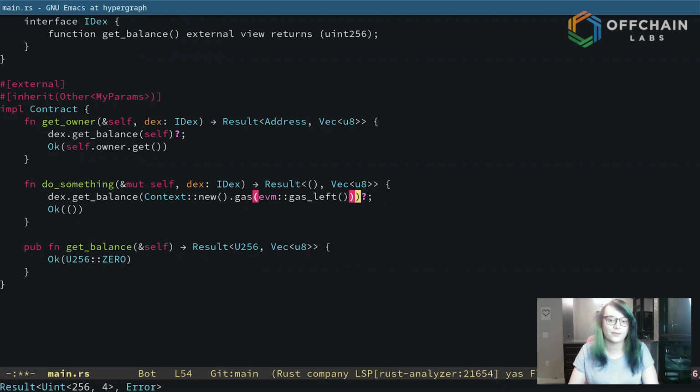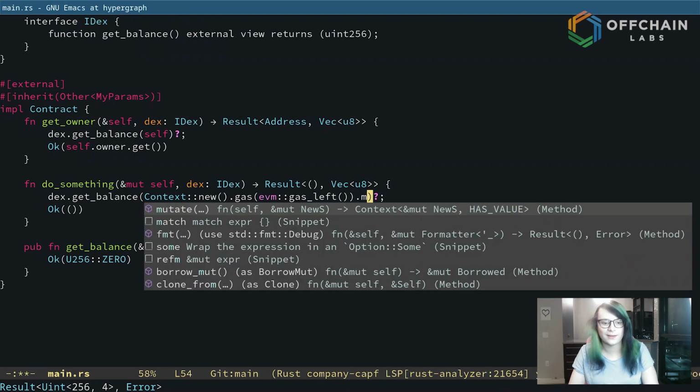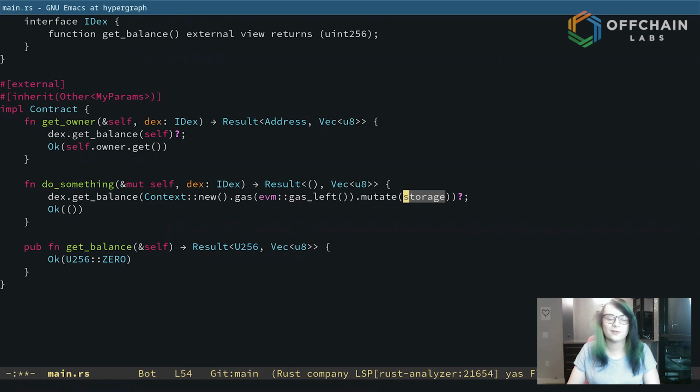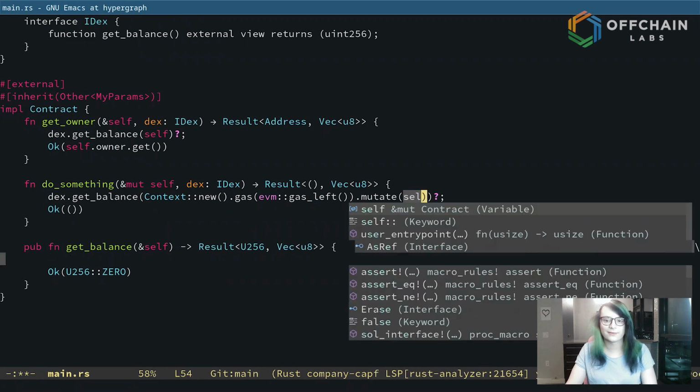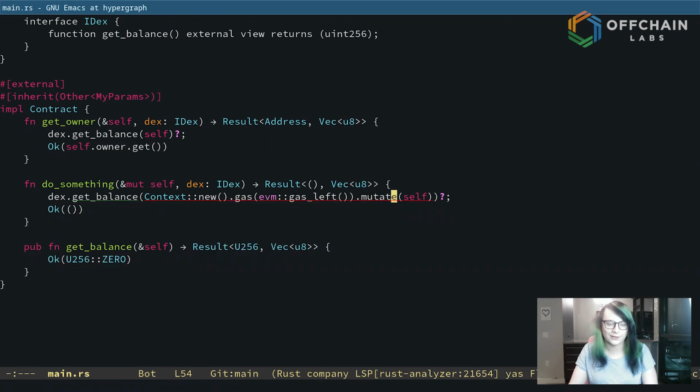You can do other things though. You could say, hey, I don't want to just call this thing, I want to mutate this thing. I want to be able to call something that's not just view or pure, but write or payable. And you do this by providing access to the top level storage. So in our case, self is the top level storage. I'm getting an error, of course, because this takes a static call context that is something that's view, but I'm providing it something that's write.